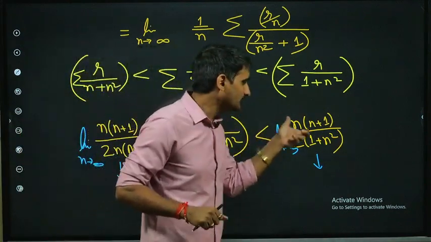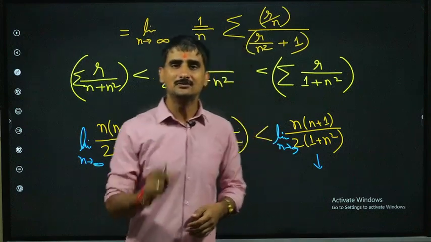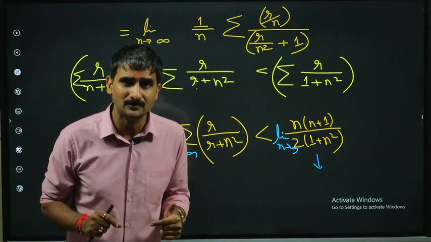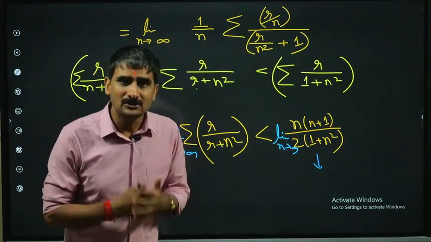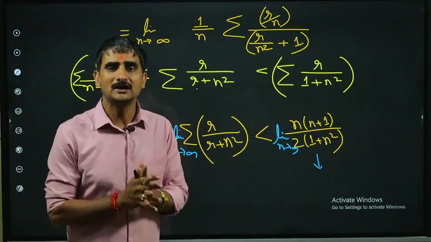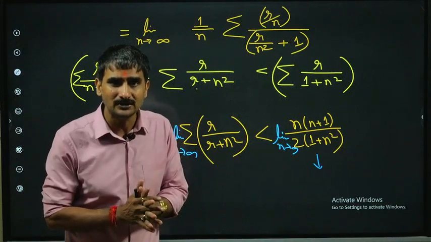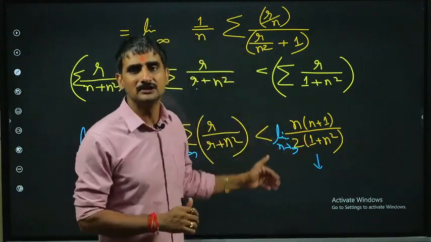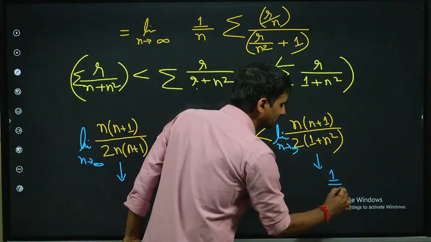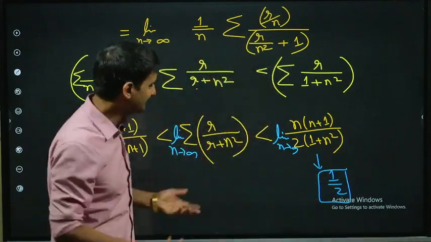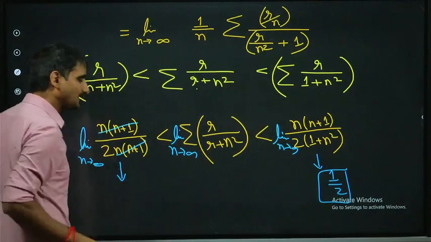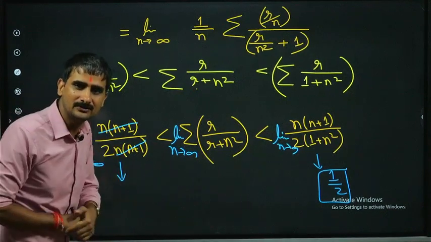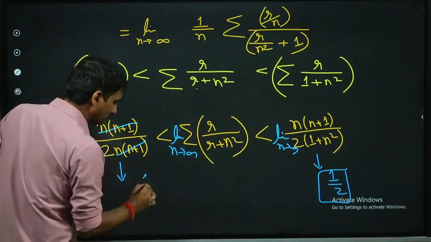So now it's infinity by infinity form, and we know that in infinity by infinity form, if the degrees of numerator and denominator match, then the value of the limit is the ratio of the highest degree terms in both numerator and denominator. So in the numerator the degree is 2, in the denominator the degree is 2, so the ratio is half, so this value is nothing but half. There is nothing to do, they get cancelled. Even if they don't get cancelled, then again the new n square, and in the denominator also you have n square, the ratio of coefficients is half.